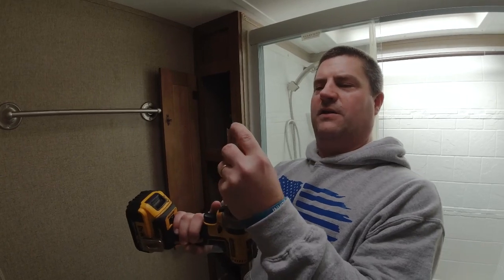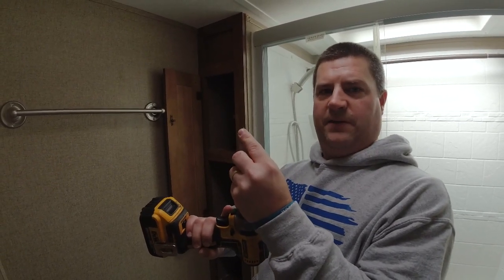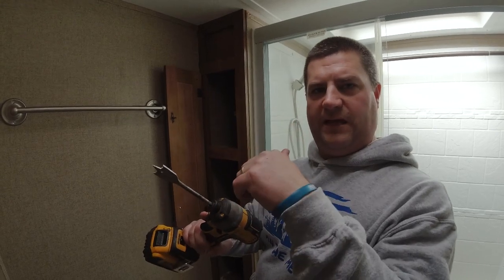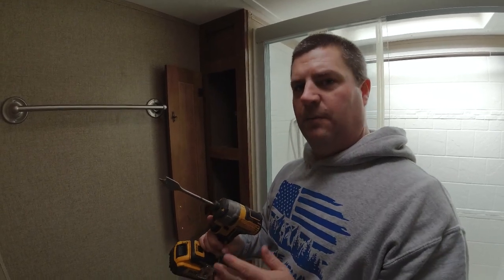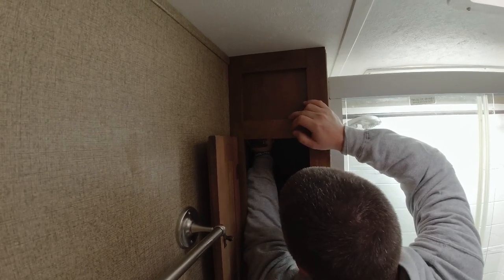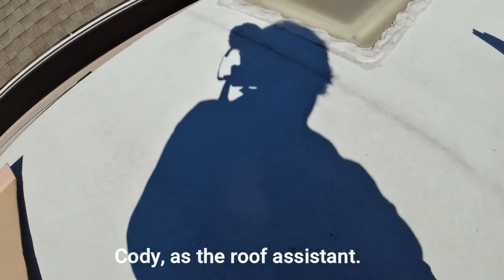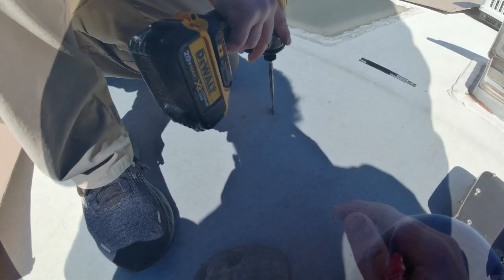So I'm gonna take this drill, I'm gonna drill, and then I'm gonna get the tip right here just where it barely goes through into the roof, and I'll stop. That way I can go up top and then I can drill down and I won't tear my membrane up. Be real careful when you do this step. Oh, yep. I got it. Yep. That was very close to my foot. Okay. All right. Yep.